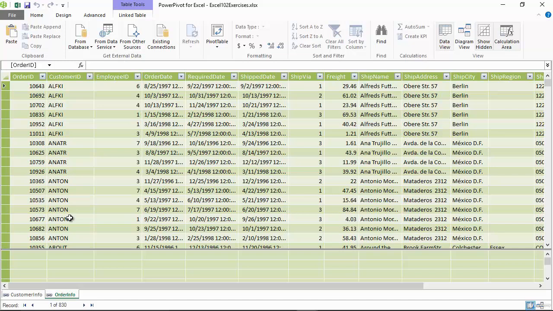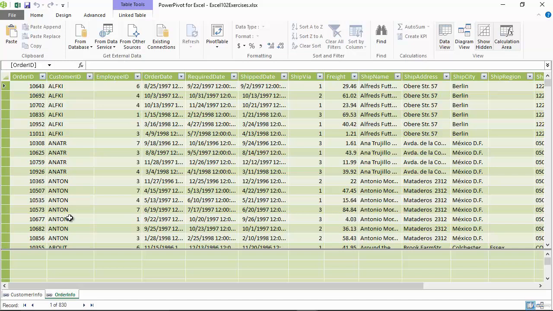Now, just an FYI, if you're a Microsoft Access user or some type of database user, you're probably familiar with this concept. If you're not a database user, this might be a bit foreign to you. The idea, though, is we have a common value, a common field between both data sources that we can now link through.